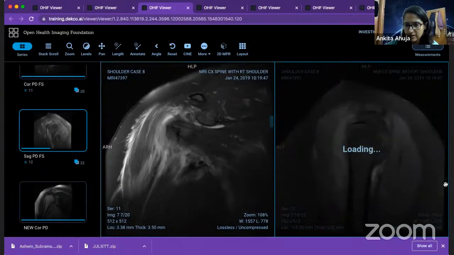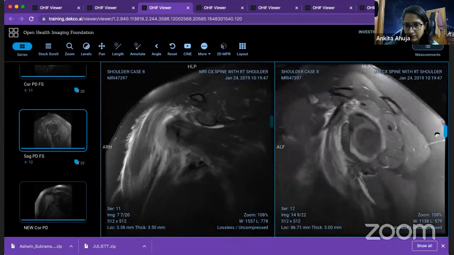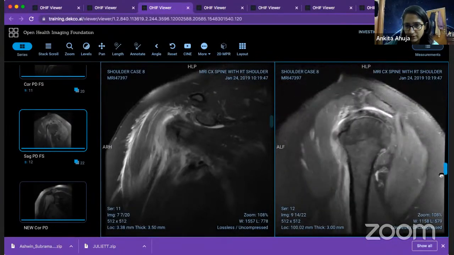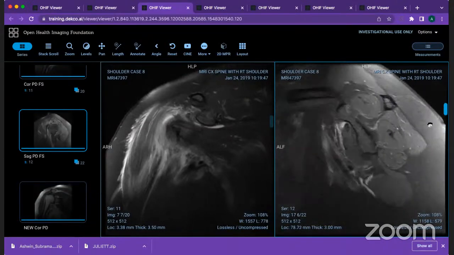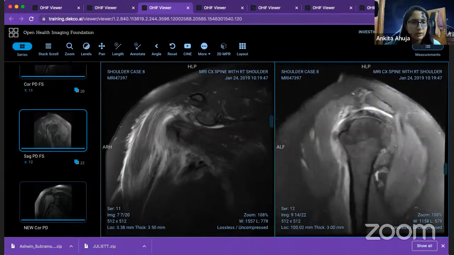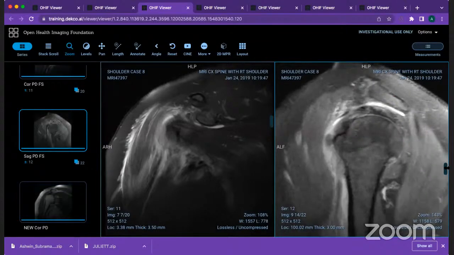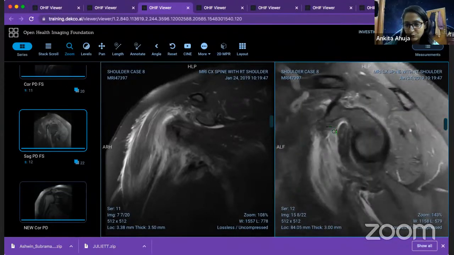Let me show you this on sagittal. Now you need to figure out where it is centered. Anterior, posterior, superior are your options. I have given you options. You need to choose one thing. Anterior? Yes. I think that's not difficult. There's so much anterior edema, right? Anterior, superior, posterior. If I have to choose, I'll definitely go for anterior. Superior and posterior look relatively fine. So I need to see this area carefully.